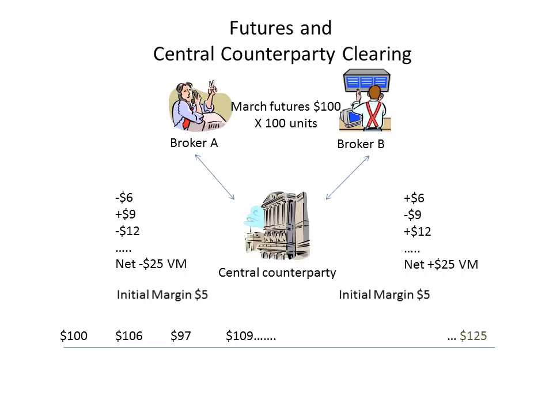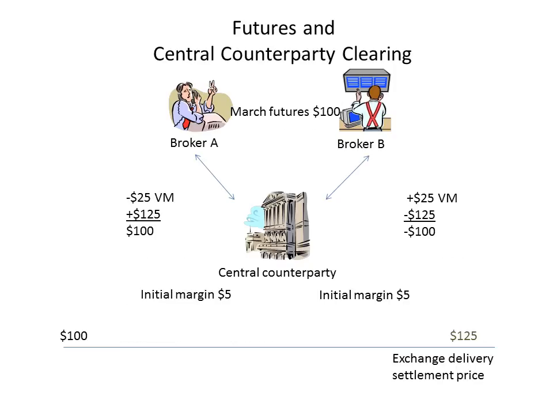And so at expiry, what happens? Well, what's going to take place now is that the buyer of the futures contract, that is broker B, will now take delivery of the physical underlying asset. And the price they actually pay is what's known as the exchange delivery settlement price. That is the final published price in the life of the futures contract, which in this case is $125. Now, of course, broker B retains the variation margin sum of $25. So if we add up the payment of $125, the retention of the 25 variation margin, then that gives a net payment of $100, which of course relates to the original futures price which was struck at the beginning of the futures contract.